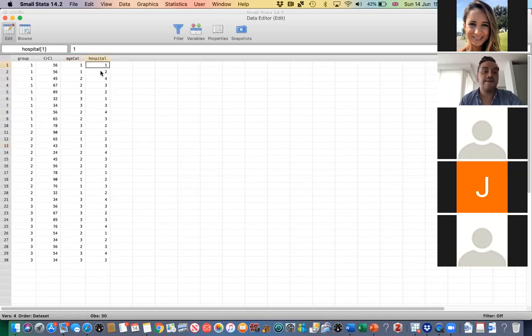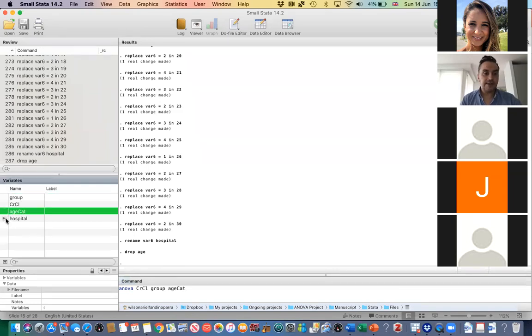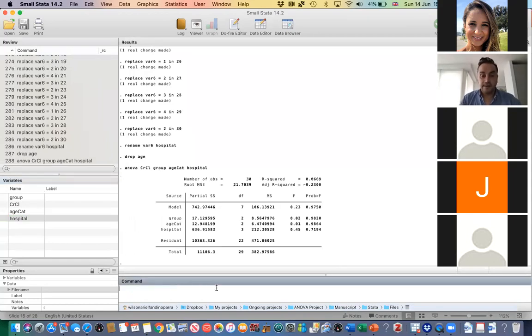And then you add a further categorical variable, which in this case is hospital. So this is a categorical independent variable. There are 4 hospitals. So you can see here, hospital. If you've got more than 2 independent categorical variables, we are talking about Factorial Anova. That's it. So I'm going to run my Factorial Anova again: dependent variable, and then the independent variables are going to be my group, my age categorical, and my hospital. Remember that the order of the independent variables doesn't really matter. And then you've got Factorial Anova here. The explanation and the interpretation is exactly the same.